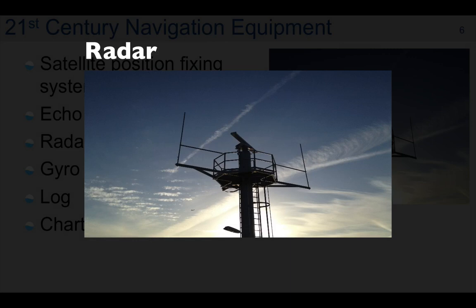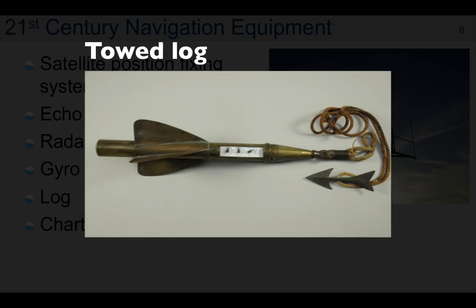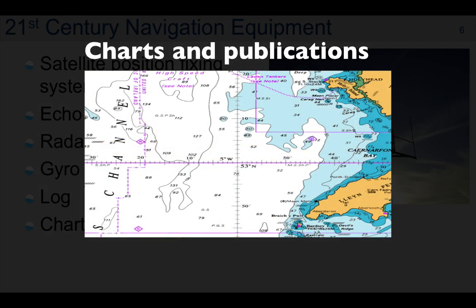Radar enables the ship to detect the presence of other vessels and land mass when in fog or other conditions of restrictive visibility. Correctly used, radar assists the ship to fix position and avoid collision, so that she can continue to navigate safely in these adverse conditions. The gyro compass provides a very reliable directional datum for steering purposes, and also heading inputs to other navigational equipment. A ship's log is typically a sonar device which provides a continuous indication of the ship's current speed and distance travelled from a specified point, typically on exit from the previous port. Charts and publications provide information on the hydrography and topography to enable all vessels to navigate safely around the globe.